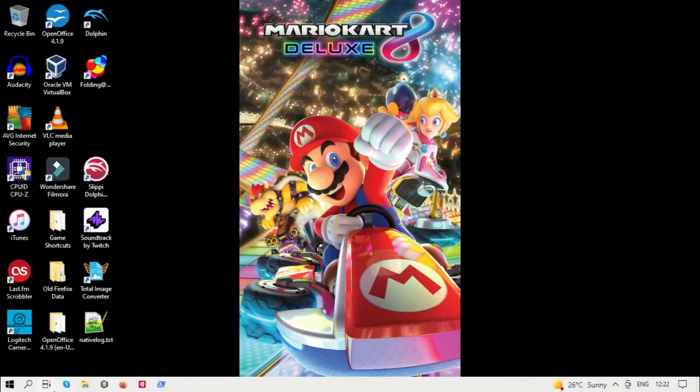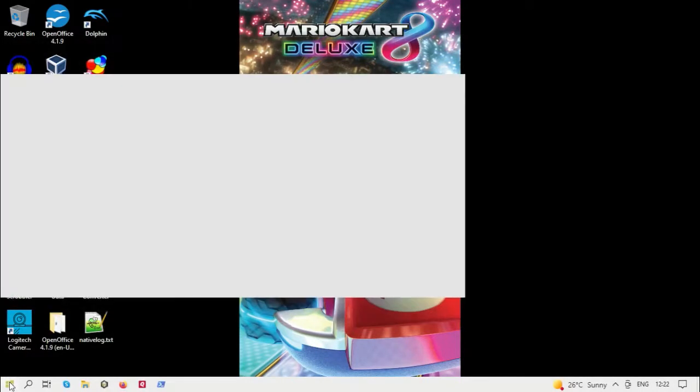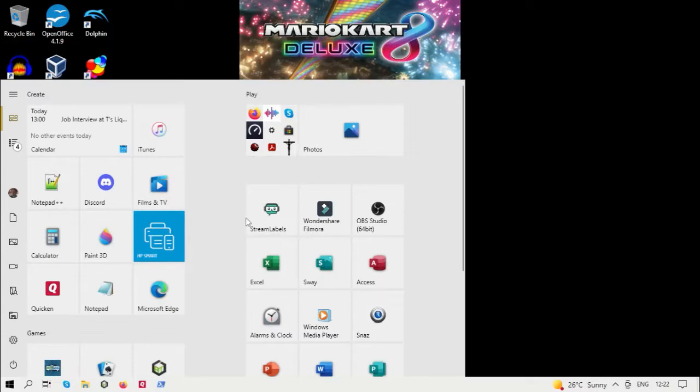So let's now go look at the start menu. The start menu will show you all the pinned icons and the groups that have pinned icons. Some of the icons which are white are interactive. They will show you various things, like if you've got your calendar pinned, it will show you any appointments that you have for the day, or holidays. Photos can show you the photos sometimes, I think.